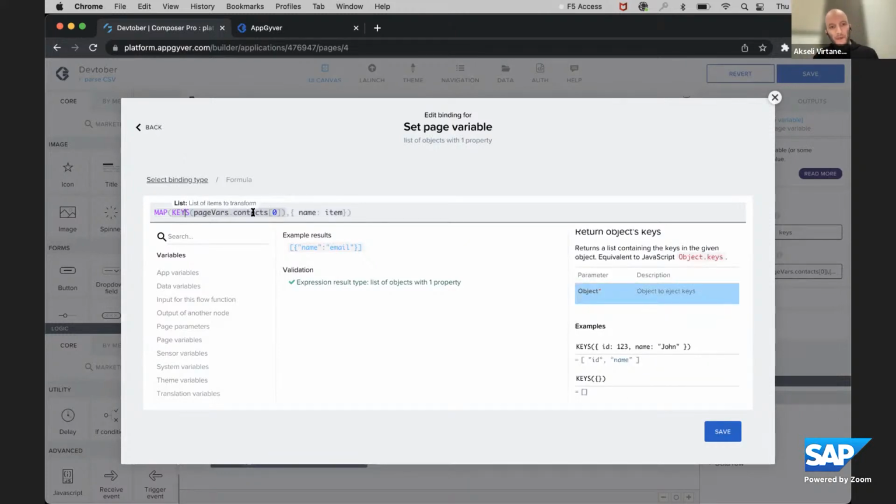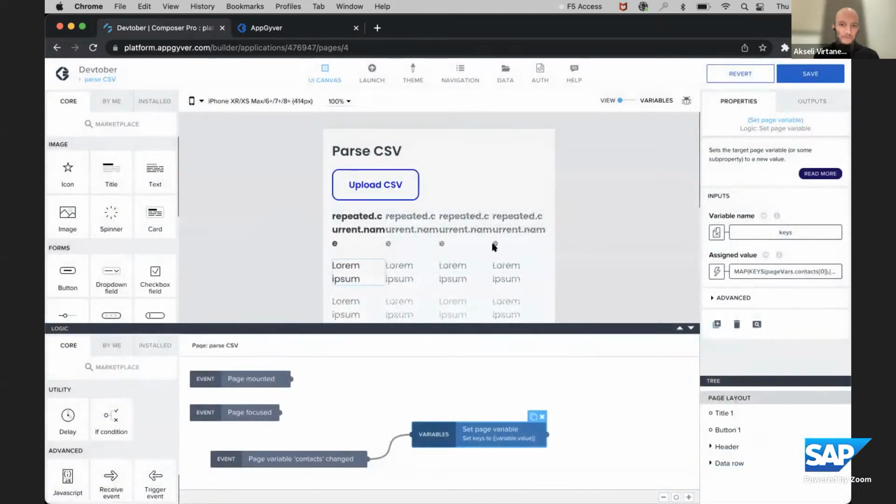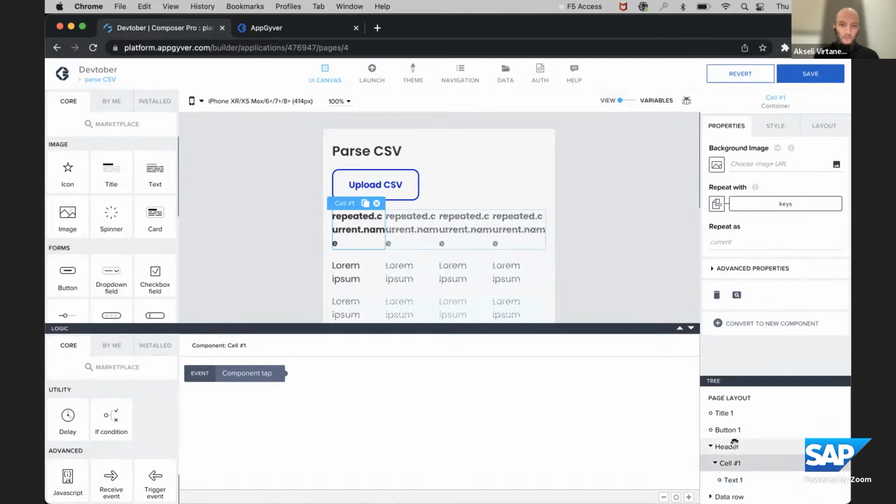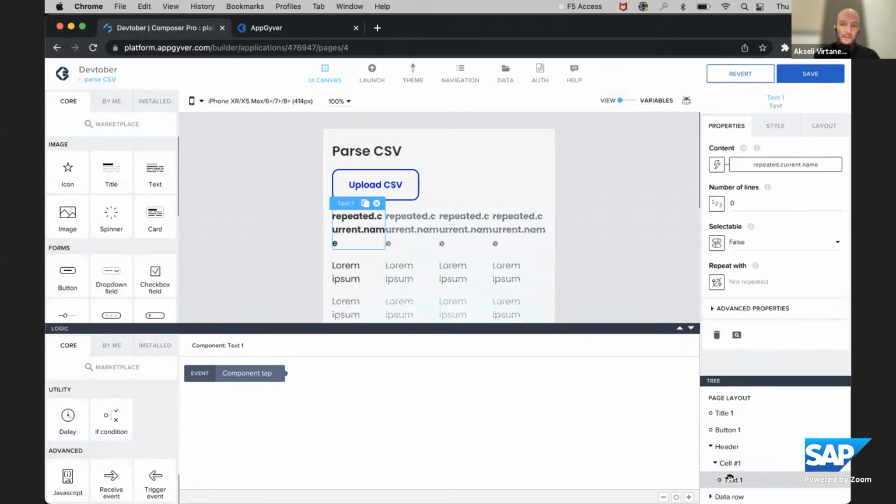So I want the keys out of the context because I want to know what the property names are, aka the name, email, and so on. That's one thing that I'm doing. Because then I want to use the keys array here and basically repeat this cell. So I have a row here, and then I have the cells inside it, and I'm using the keys to repeat. As many headers as I have, I will get cells within there, and then within each cell I'm picking the property name.